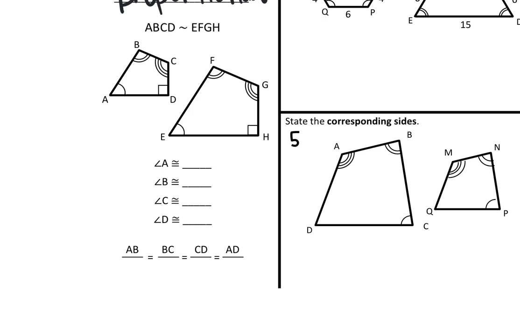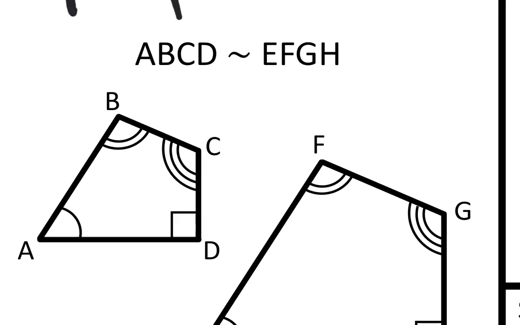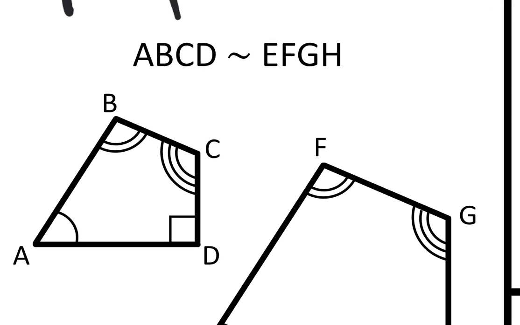All right, let's look at these 2 figures. We have the smaller one and then we have the larger one. These 2 figures are called similar polygons. They're similar quadrilaterals, okay? Now, I want to point out that there is a notation that says that 2 figures are similar, and it's this squiggly right there. So it says ABCD is similar to EFGH. So that symbol means similar.